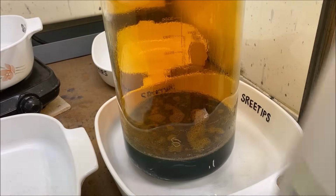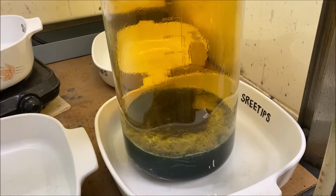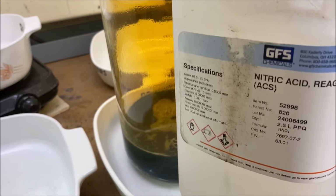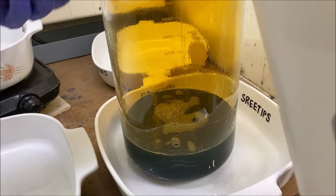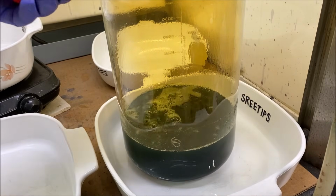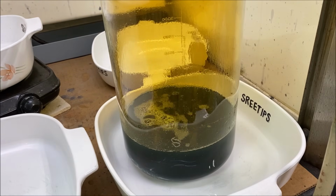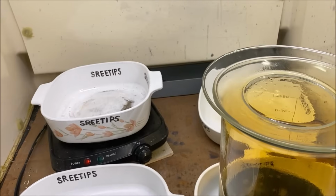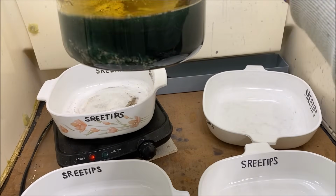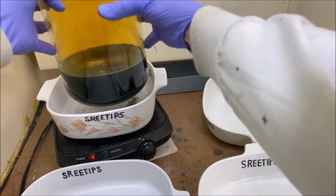This reaction's calmed down a little bit. I'm going to add another dash of distilled water and another shot of nitric acid. And now we'll set this up on the heat over here and start adding a little bit of heat. There's our material down in the bottom of the beaker. See if we can get all this to dissolve.